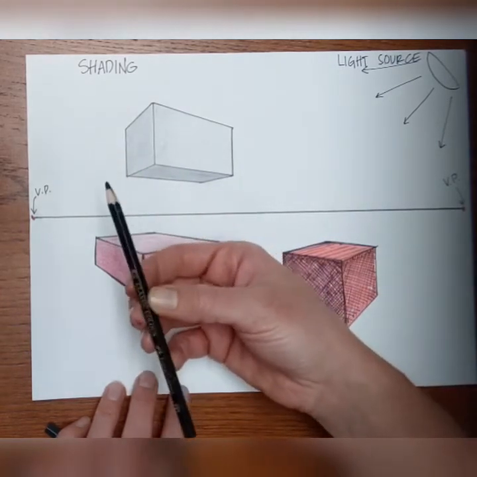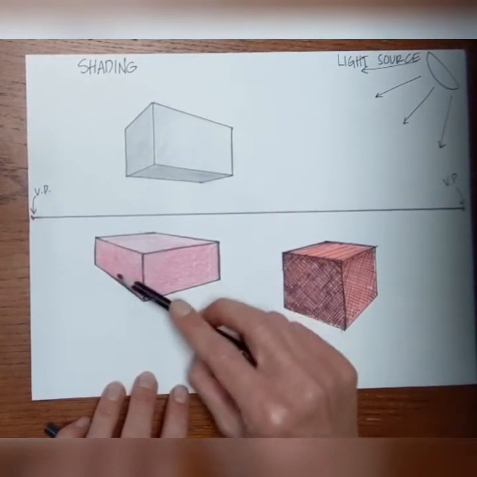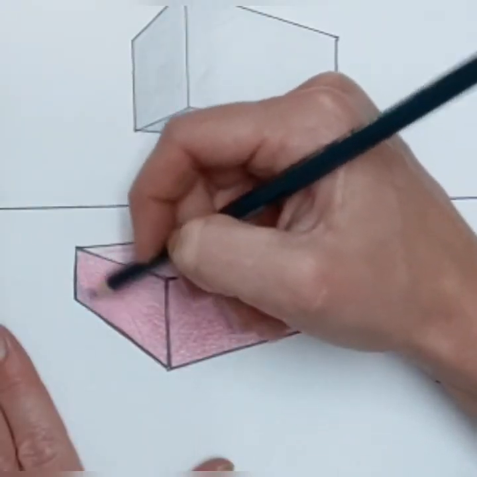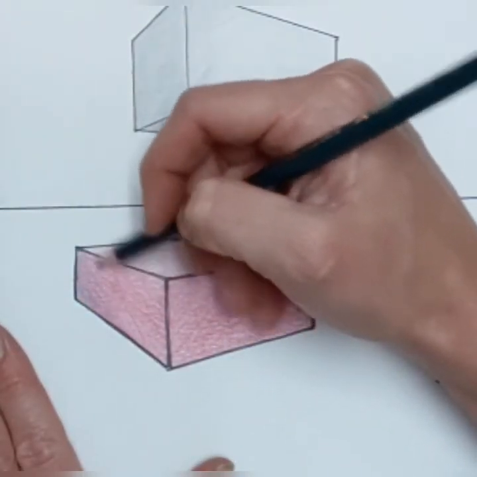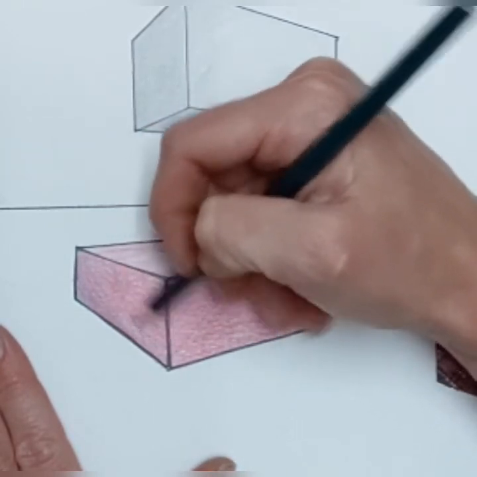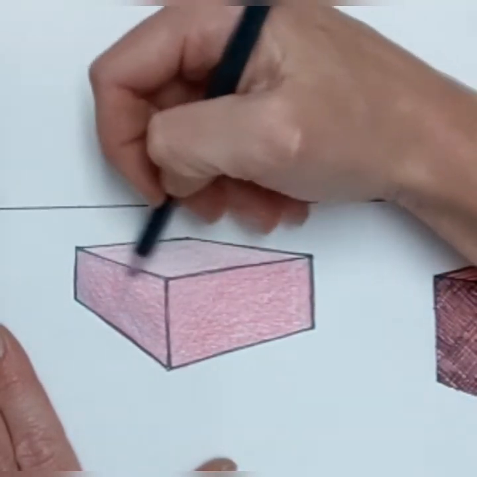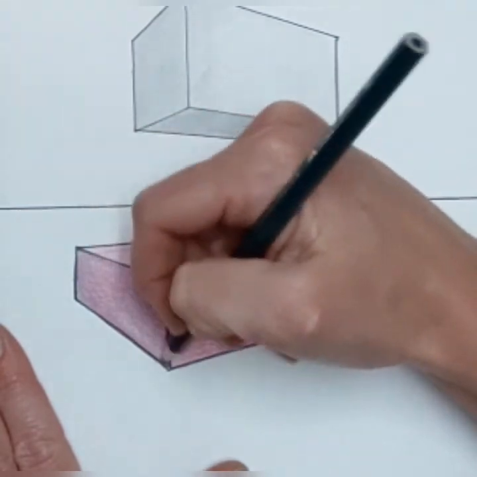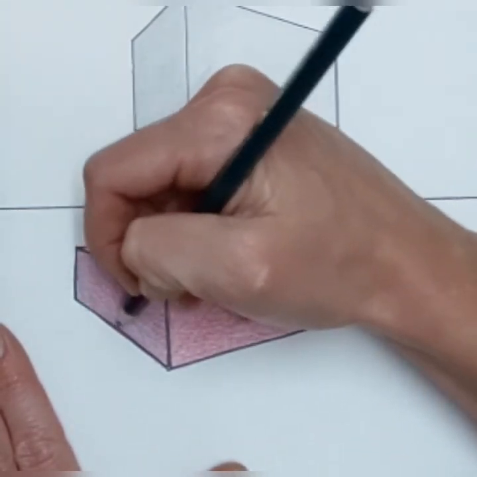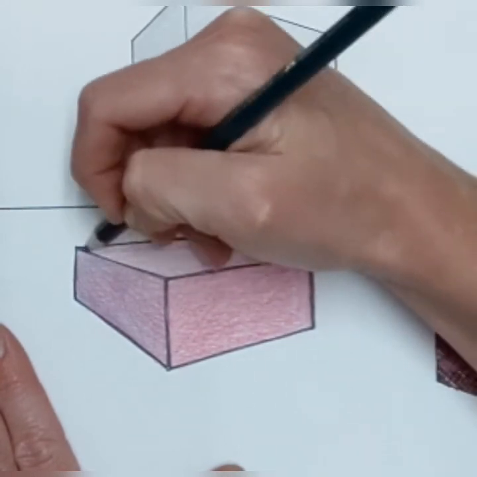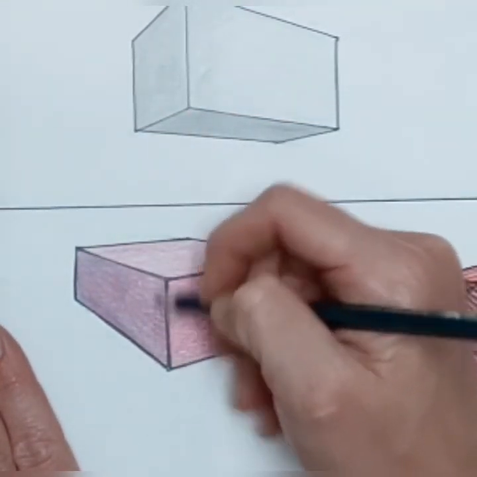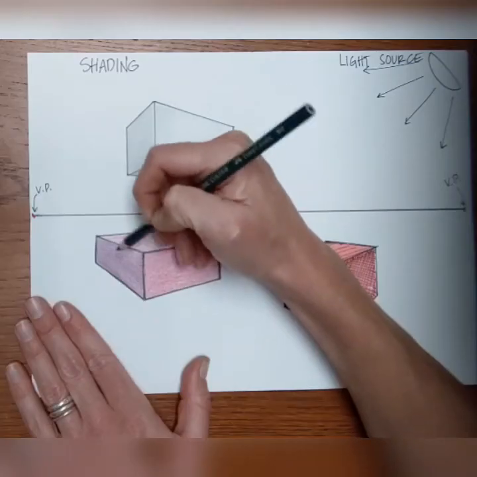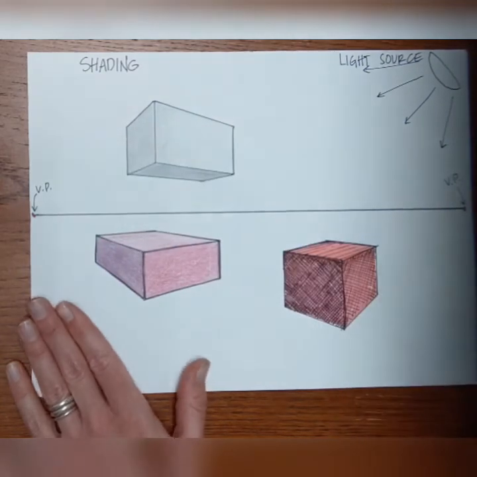I think most people's inclination then would be to pick up a black and shade that by adding black. But another option, and what ends up looking a little bit more realistic, is to shade with a color's complement. So if you think about the color wheel and you pick up the color that is opposite to your original color on the color wheel, and you shade with that color instead of black, or maybe in combination some with black, but I'm just laying this green over top of the pink, it will shade that pink some, but in a more realistic way than just adding black, and it ends up with a little bit nicer effect.